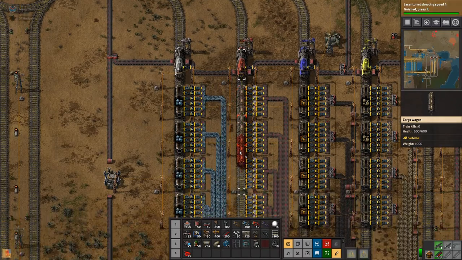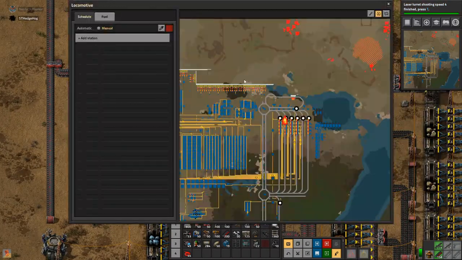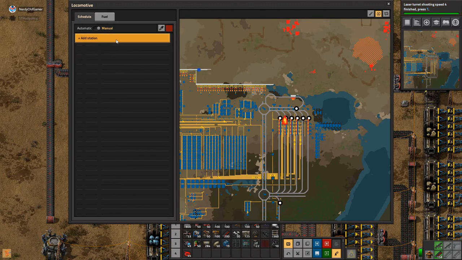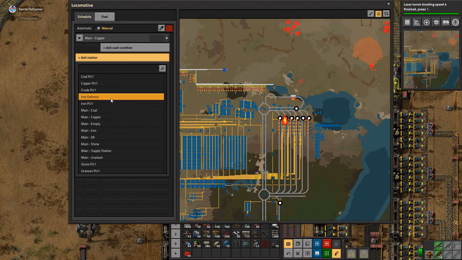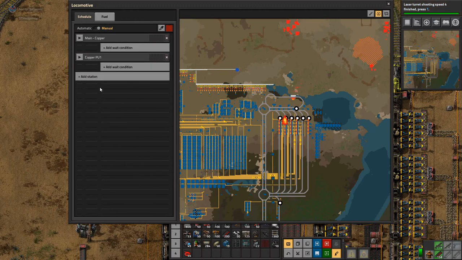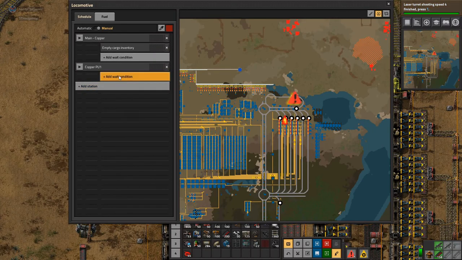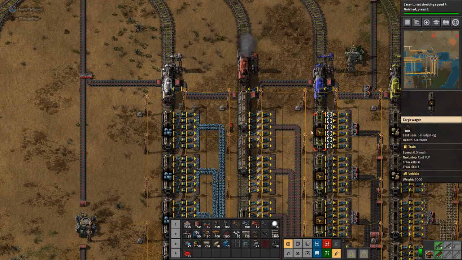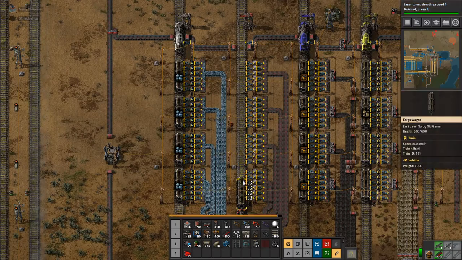So, yeah. I'll let them get over there and carry on over here. Main copper, that station. Where's copper? There. Empty cargo. Full cargo. What? Hey! What's that?